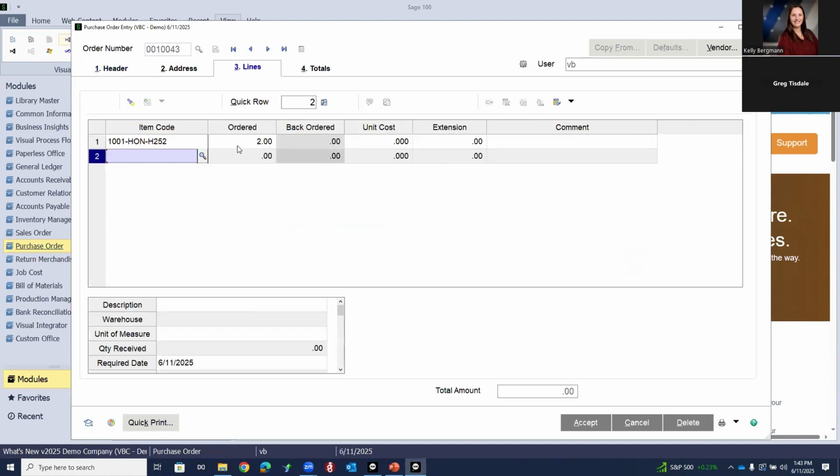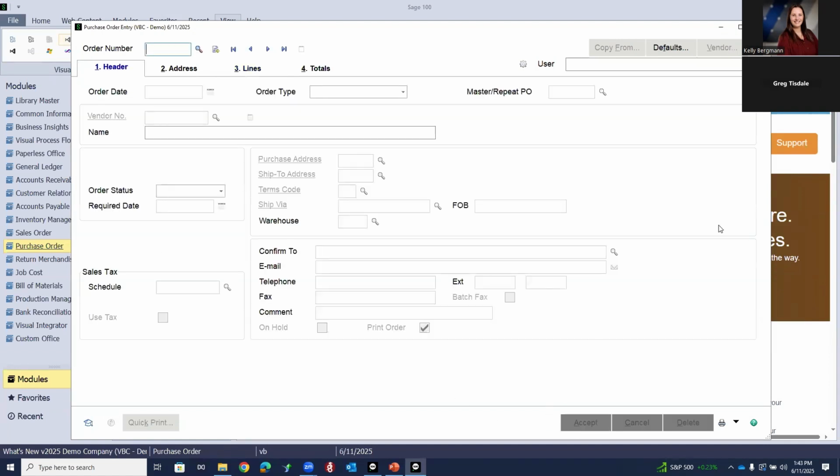There's our item, there's our quantity. Oh, and I didn't accept the unit cost because I didn't tab off that field. And again, once the quote is turned into an order, the order is fully editable. So you can see I can still change it. I can add to it if I want to add other items to this.